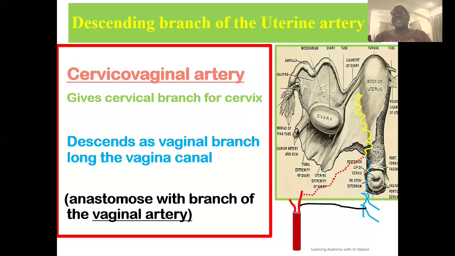We said that this descending branch from uterine artery that is highlighted here in dotted blue is also referred to as the cervicovaginal artery. And we now know why this is so, because the branches that emerge from this descending division give supply to the cervix and also the vaginal canal. If you go back to how it descends, you see that it gives off a branch here to the cervix that is highlighted here in white, and also the vaginal branch that finally creates an anastomosis with branches from the vaginal artery.